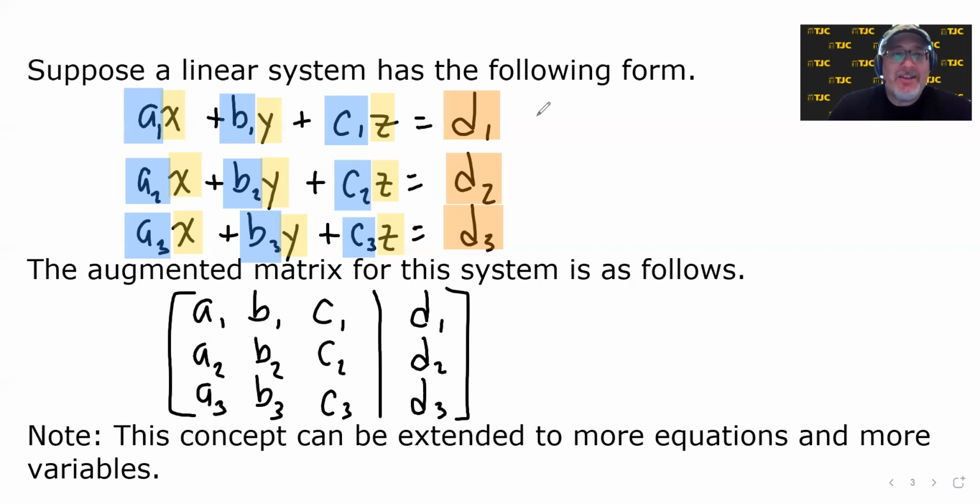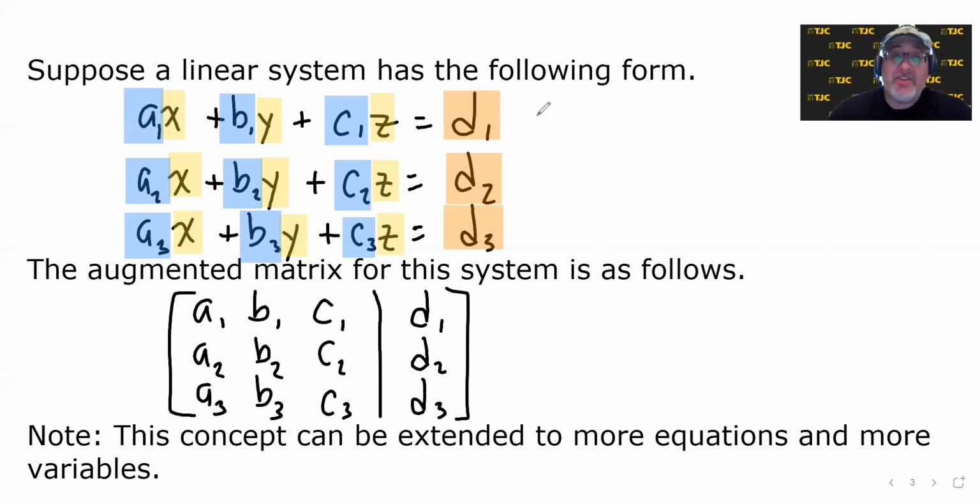of the variables. It is important before you go from a system to a matrix to make note that your variables are lined up, all the x's on top of each other, all the y's on top of each other, all the z's on top of each other. And so that's all you're doing. You're essentially removing the x's, y's, and z's, replacing the equal signs with one vertical bar called an augmentation bar, and putting the whole collection of numbers inside of brackets and calling it an augmented matrix.